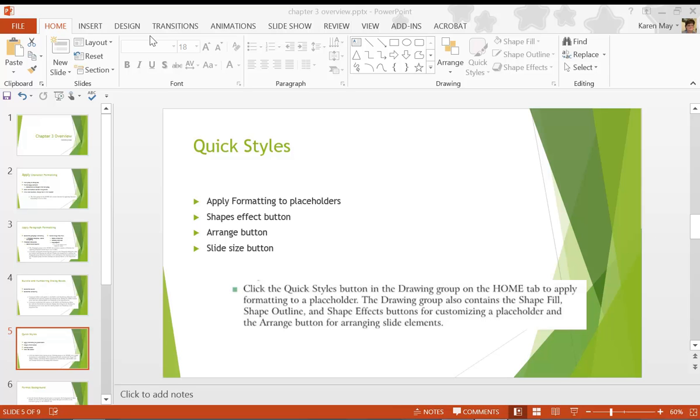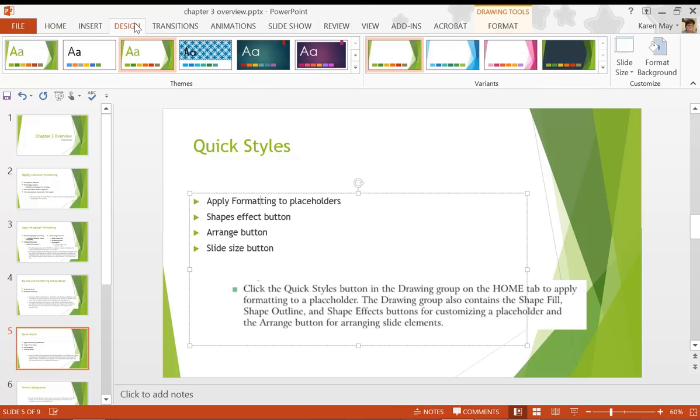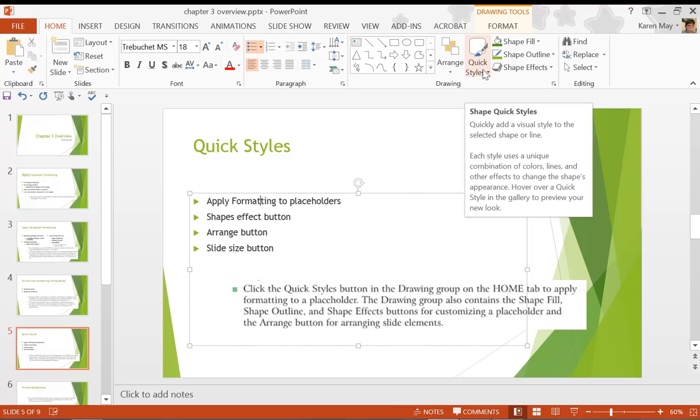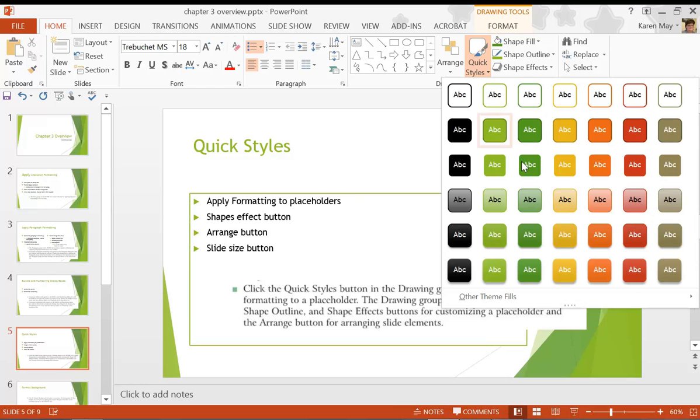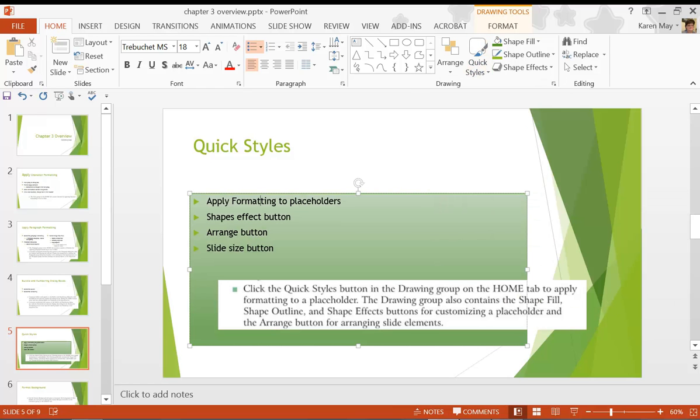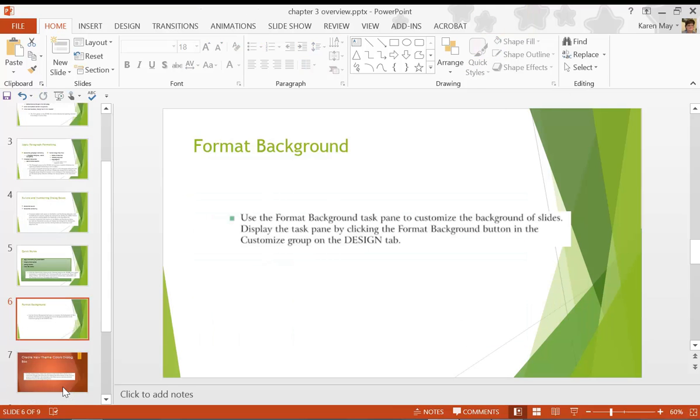So to do Quick Styles, you click in a placeholder, go to Home, and then in Quick Styles, choose one of the styles that you'd like to add to that. And that's a quick style.